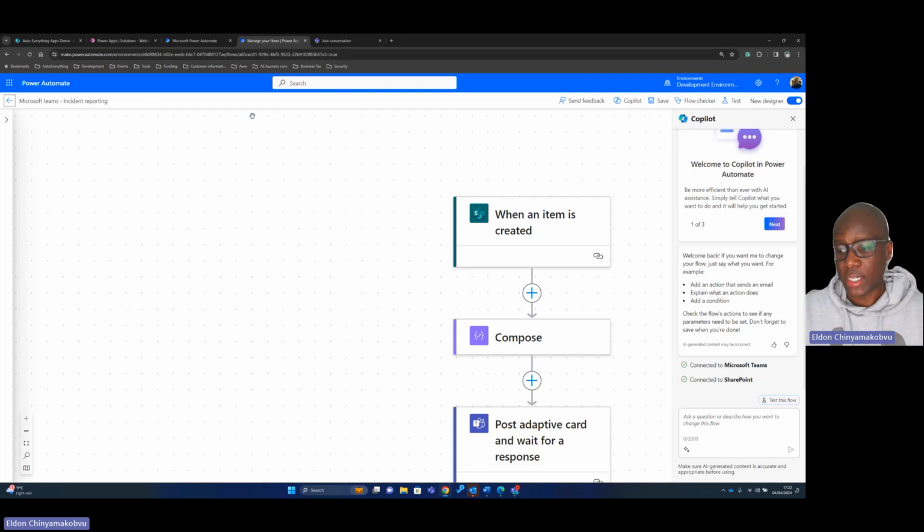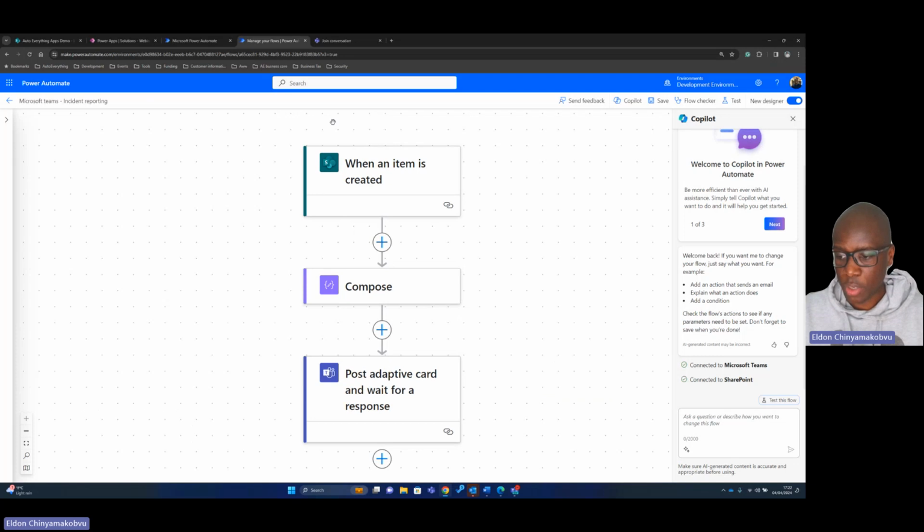So here is what John then decided to do. He decided to create a workflow, which is, again, your automation engine. And he said pretty much when an item is created in that list where we have all of our incidents, he wants to create what's called an adaptive card. And essentially an adaptive card is a little card that shows up in your Teams that has information and graphics and presents the information in a much nicer way. So that way you can see the information that's just happened. But the nicer thing about this adaptive card is the fact that it also allows you to have responses and also has graphics.